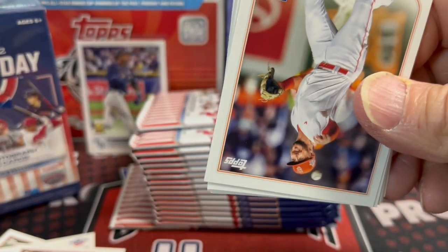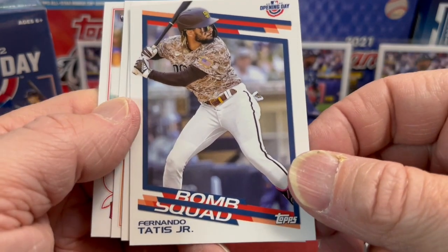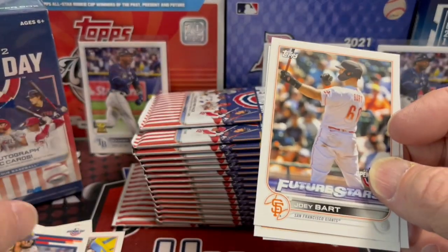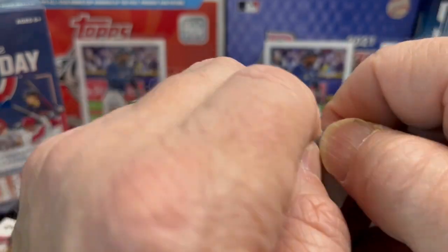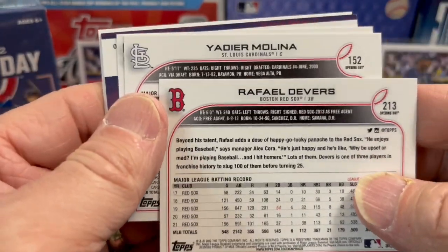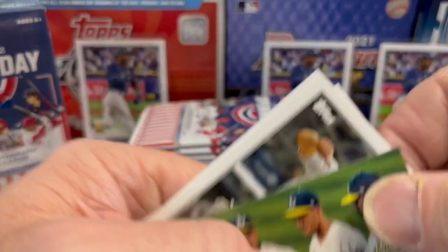You can obviously buy the mascot cards on eBay, but it is fun to try building a set by buying a few blaster boxes with all 20 packs — as long as they don't have too many doubles, you can probably build a set fairly quickly. I'm not sure how many cards are in the set. I thought it was 200, but I can see card number 213 here, so it's over 200 — maybe a 300-card set. Let me know in the comments below how big the set is this year.